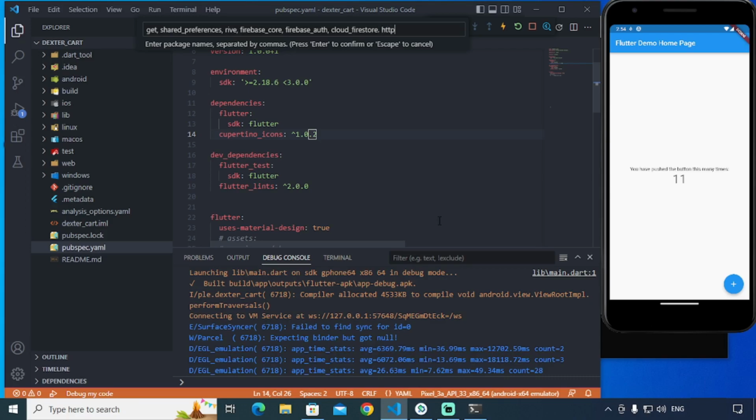Yeah, HTTP for network calls, and local notifications.